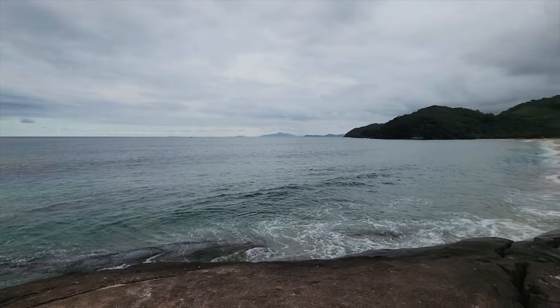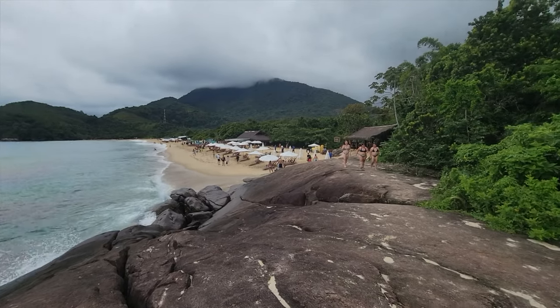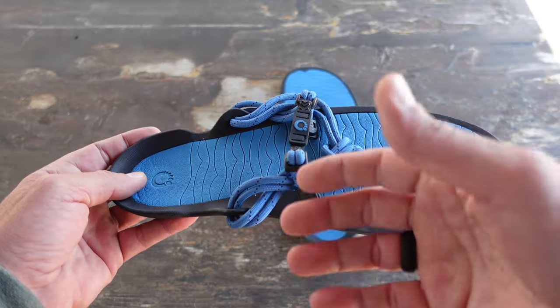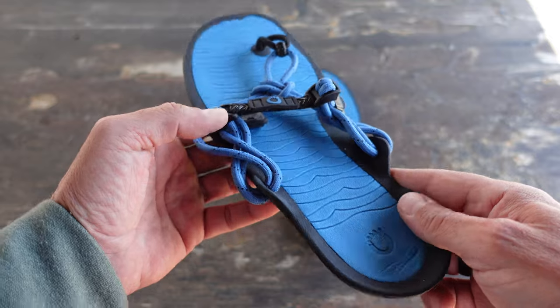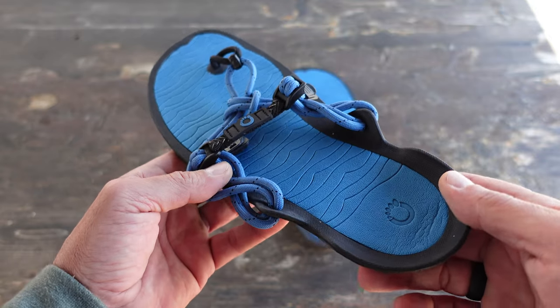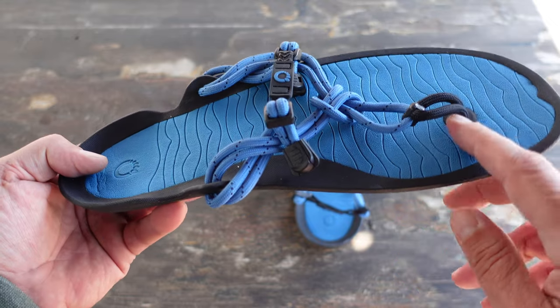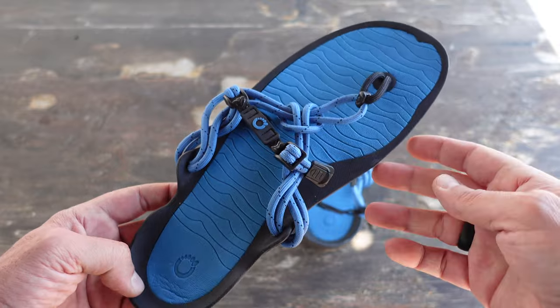While I was out there I definitely wore my Zero Shoes sandals and they were great, but the one issue that I kept having was the fact that they did have velcro. It was attracting a lot of sand, and when you're continuously entering and leaving the water, that sand becomes quite aggravating, annoying, and even abrasive on the heel. So when I saw that they released these sandals, right after I came back from that adventure, I definitely wanted to get my hands on them.